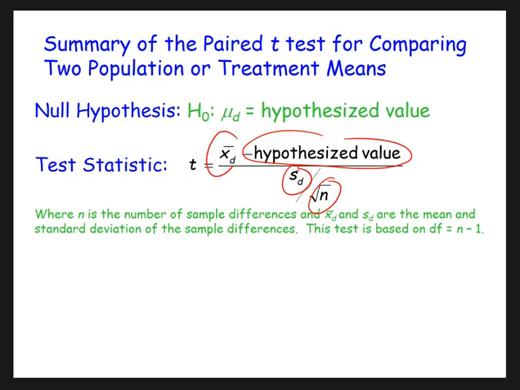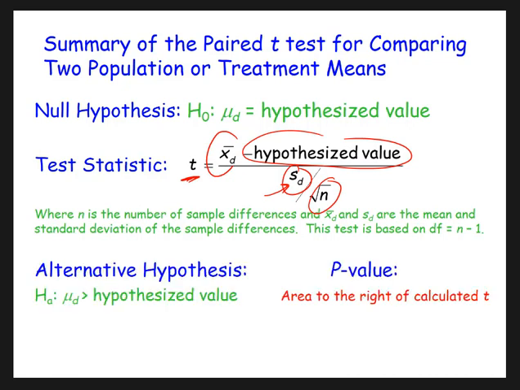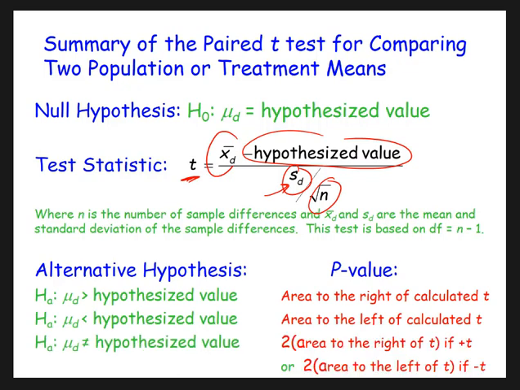Now, since we're using these differences as a data set, there is no population to go to there. So it can't be a z-test because we don't have population values. So a paired test will always be a t-test, and you will always be using the standard deviation of that sample of differences. So n is the number of sample differences we have. X bar d and SD are the mean and standard deviation of the sample of differences. And of course, the degrees of freedom is just the number of differences minus 1. So again, for our p-value, it's going to be the same based on the alternative hypothesis, whether it's a right tail, left tail, or two tail.